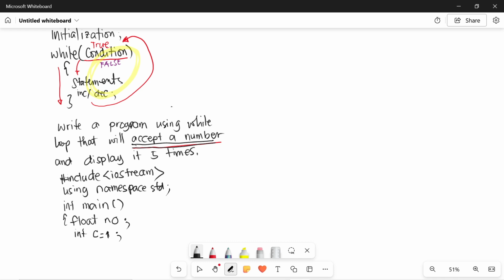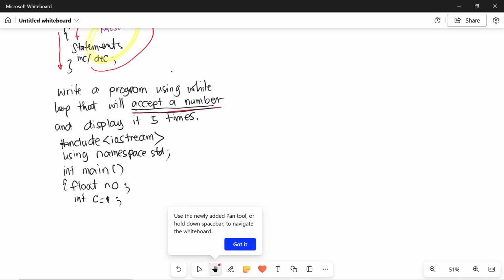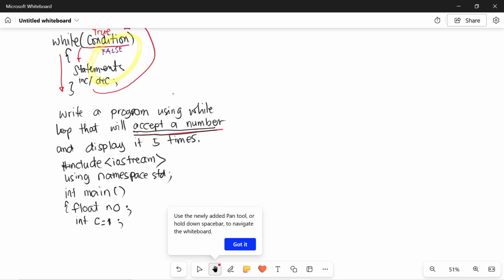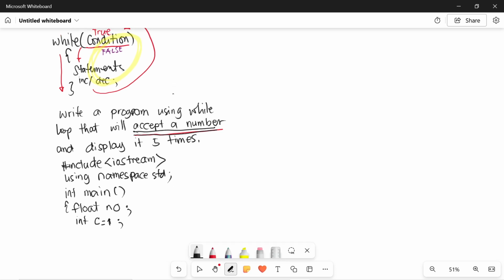Now, what we are going to do is ask the user for the number that we are going to print. So we say cout, enter a number.